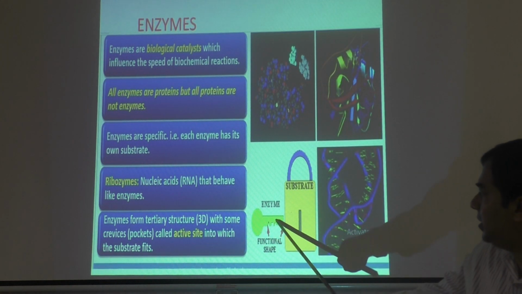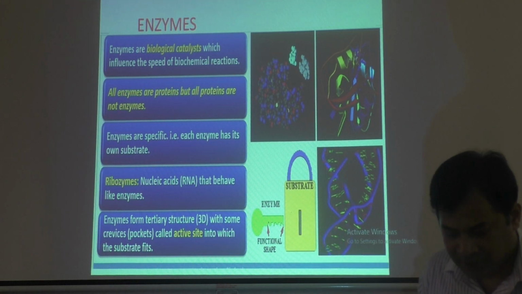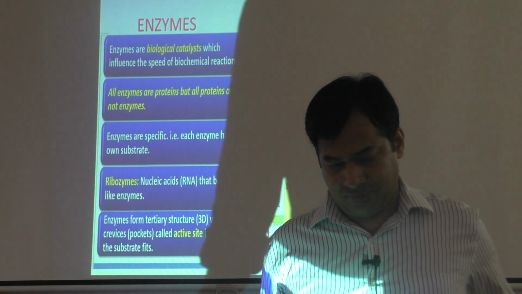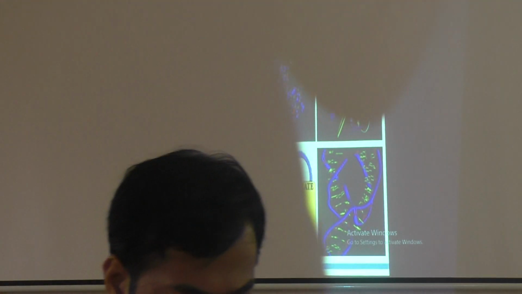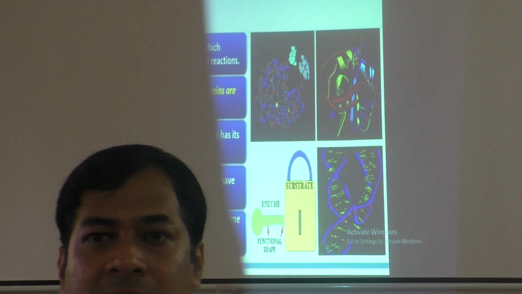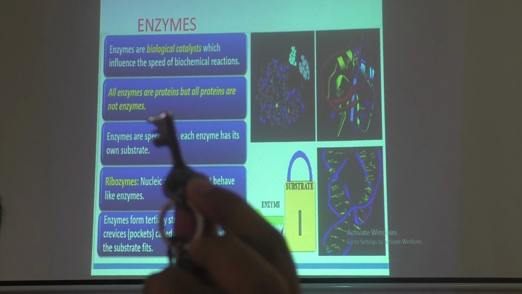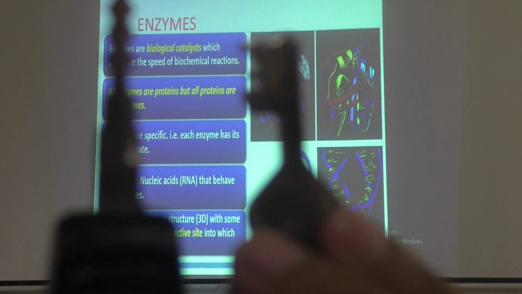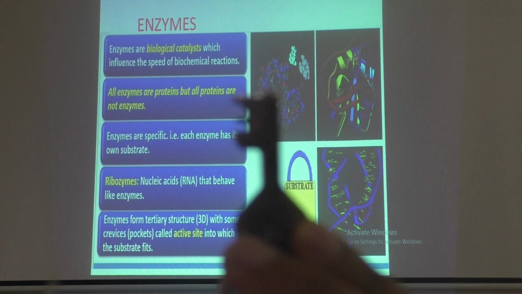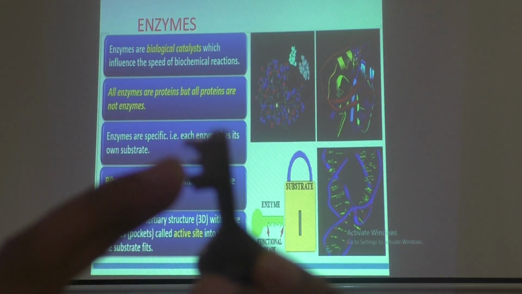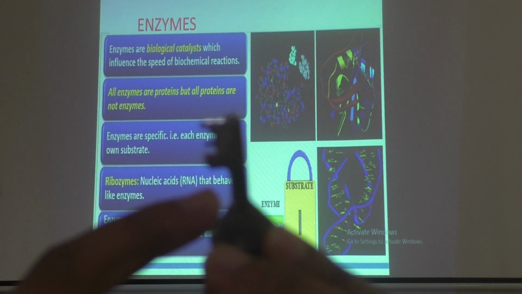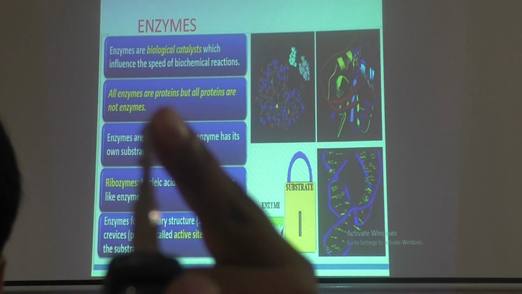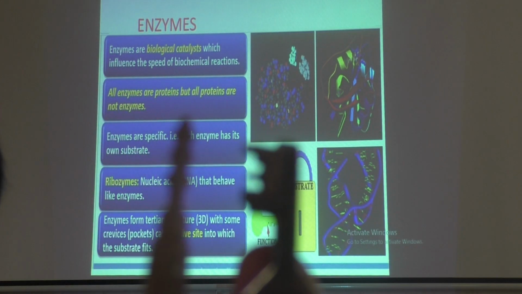Okay, so every key will not have the same shape. Keys will have different shapes. I will show you with different keys now. You can see that this key has a different shape and this has a different shape. Closely you can see what kind of crevices they have. You see these cut marks, these are the crevices. This is a crevice, a pocket, and here these are the crevices. See, the shape is completely different, you know?